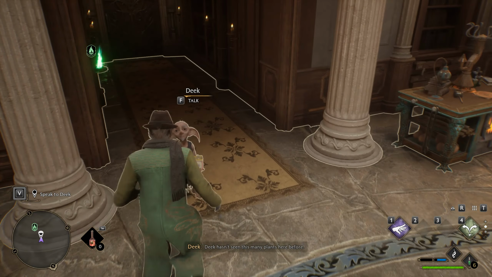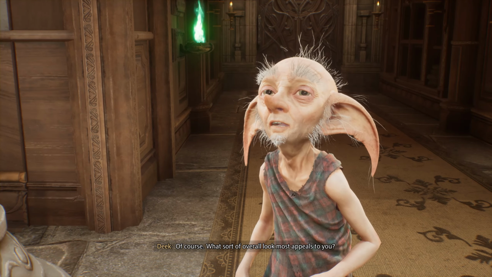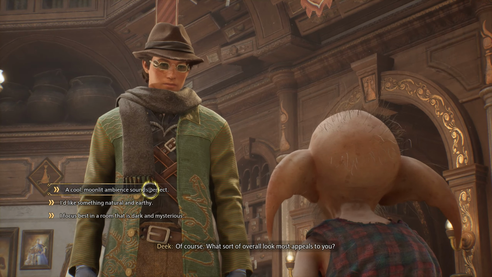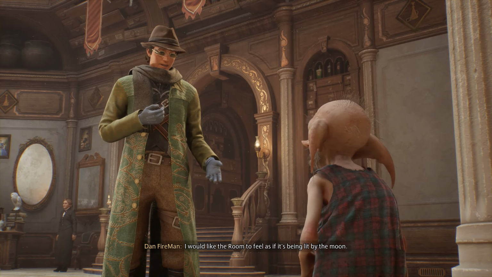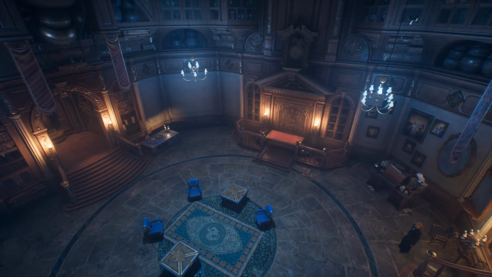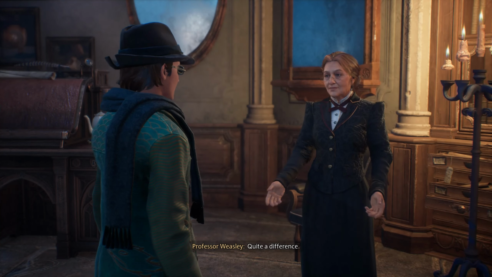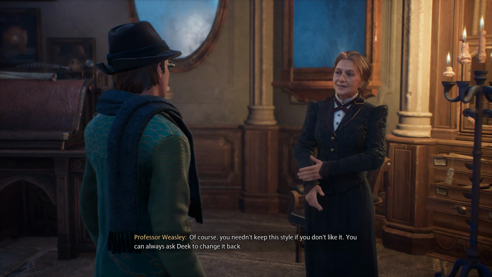Deke hasn't seen this many plants here before. Professor Weasley said I should ask you about changing the room's ambience. Of course. What sort of overall look most appeals to you? I would like the room to feel as if it's being lit by the moon. Oh, sounds perfect. Oh, that is cool. It goes with the stone floors, too. Quite a difference. Of course, you needn't keep this style if you don't like it. You can always ask Deke to change it back.